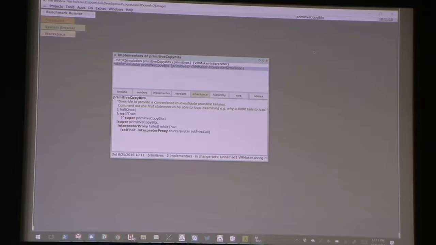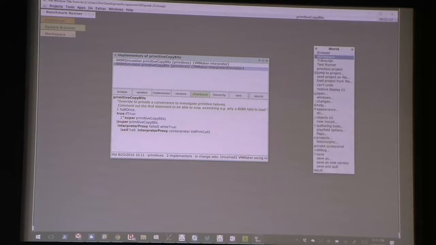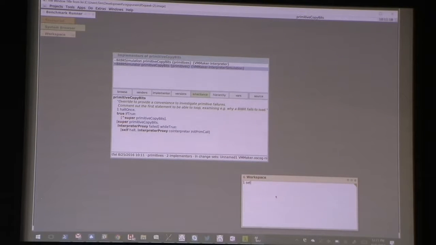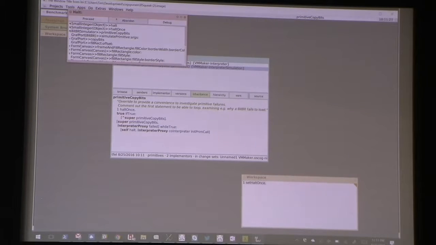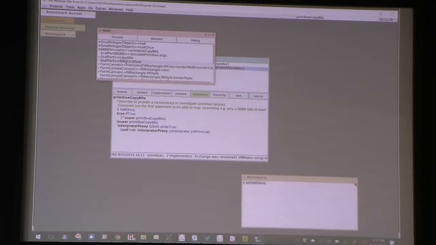But let's do a halt once, and now I've changed the method that is core to the rendering, so I've again blown some of the JIT caches, so we need to warm up again. But just to prove to you that we're actually running this simulation, I do this, and we get a debugger in somewhere in like, okay, the GraphicsBoard copyBits, and then magically, rather than call copyBits, it goes to simulate primitive and ends up in the primitive copyBits.